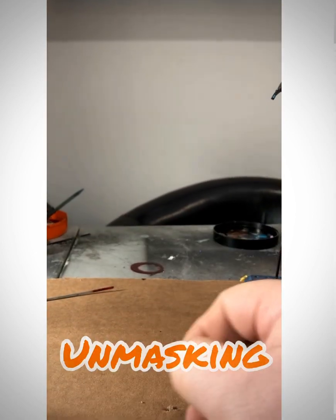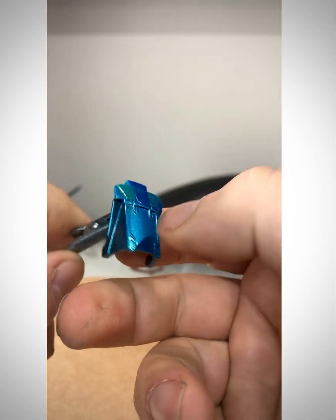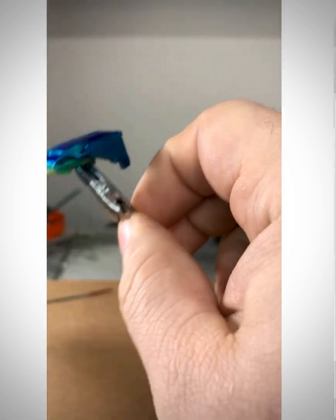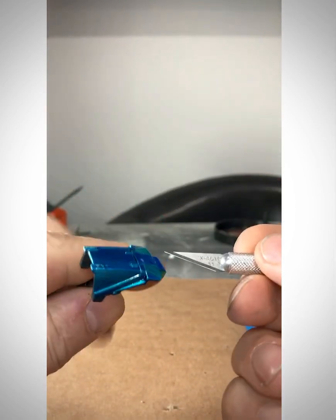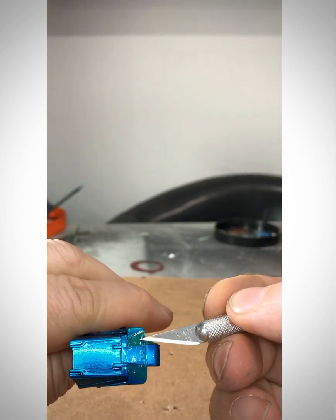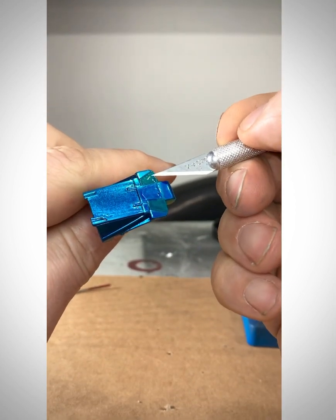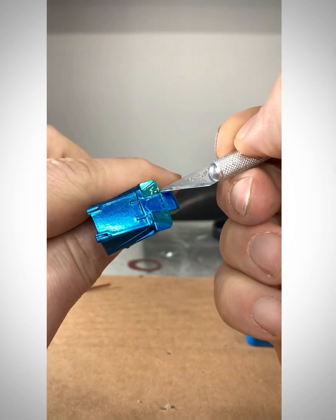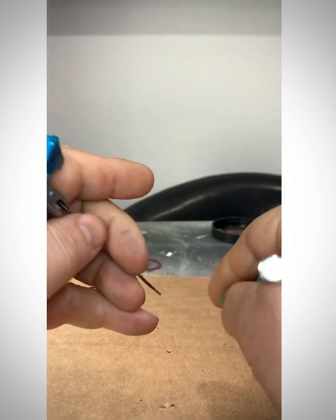Okay, everyone's favorite part is taking off the masking tape. The paint came out really well, and usually when I do this, I'll take an X-Acto knife and gently pull it out. You just want to be careful not to scratch it. Yeah, that looks good.